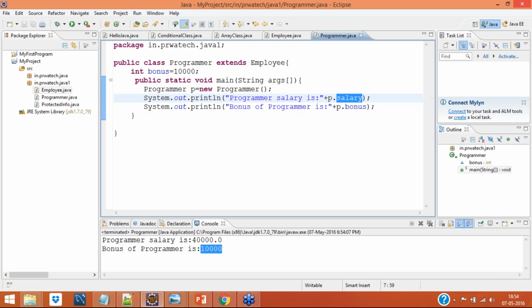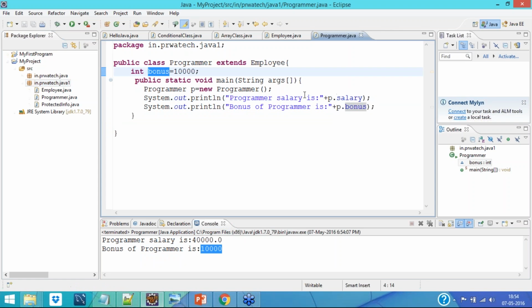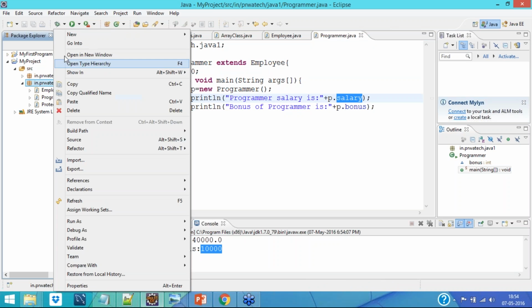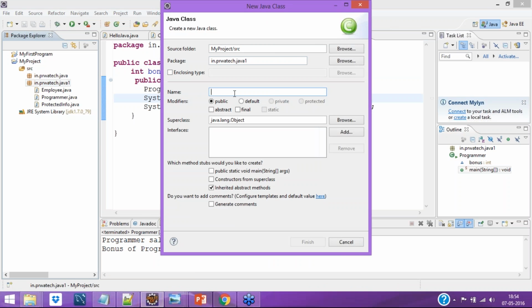Again, you can do multi-level inheritance. I can create another class, and I can get the information of bonus and employee salary inside another third class. Let's say I'll create a third class, something called Java programmer, right?